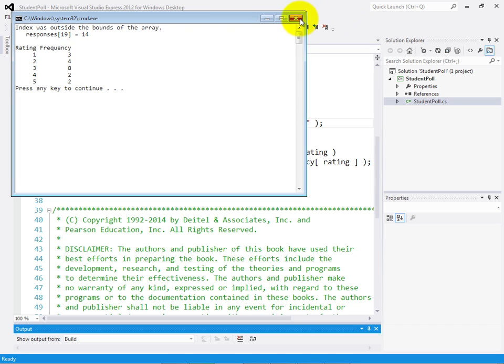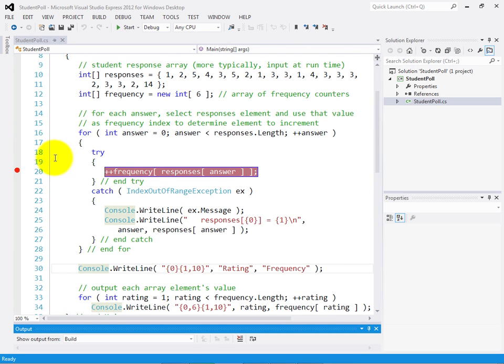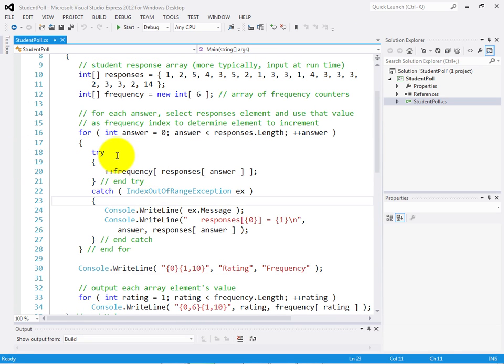Now let's go back to the try-catch for a moment and talk about that in a little bit more detail. So in a try block, like I mentioned, you put any code in there that you want to try to execute because it might cause a problem, and any code that should not execute if that problem does occur. In the catch handlers, you put the code that deals with the problem. In our case, quote unquote, dealing with the problem was just to display an error message. And sometimes that's all you really can do.